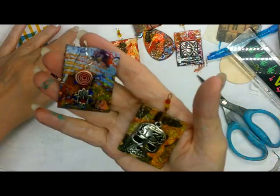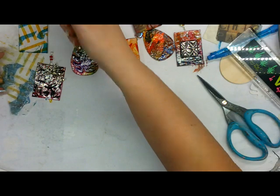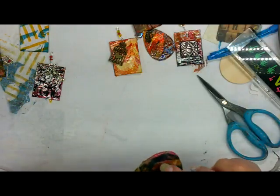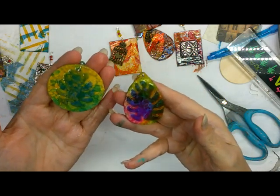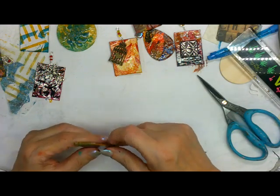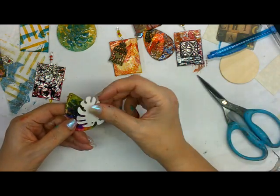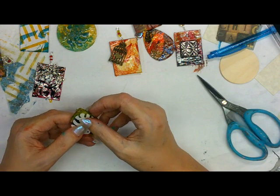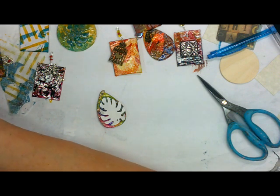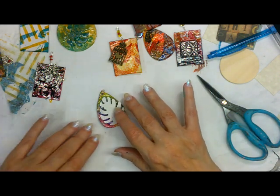I'll bring these up, and I'm going to show you this one here. This one, and this one were actually done with the wood blanks that you can buy. And this on top is a punched out piece of cardstock that I punched out a long time ago with my Cricut. Oops, sorry, my Silhouette. I almost bought a Cricut, but I didn't. But I punched that out with my Silhouette.